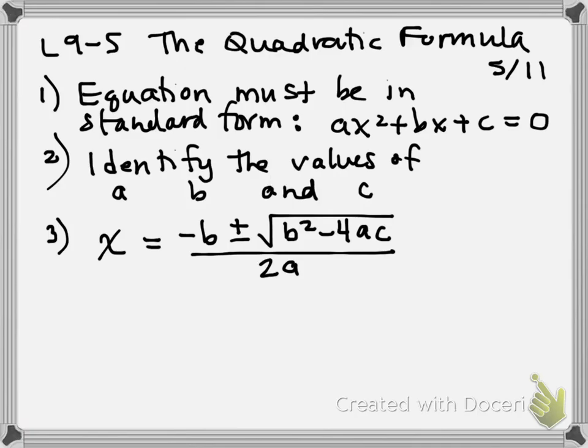All right, so it sounds like this. X equals negative b plus or minus square root b squared minus 4ac all over 2a. I emphasize that all over because that 2a is the denominator of that complete numerator, not just a denominator over the negative b, not a denominator over the b squared minus 4ac. So I'll do it again. X equals negative b plus or minus square root b squared minus 4ac all over 2a.